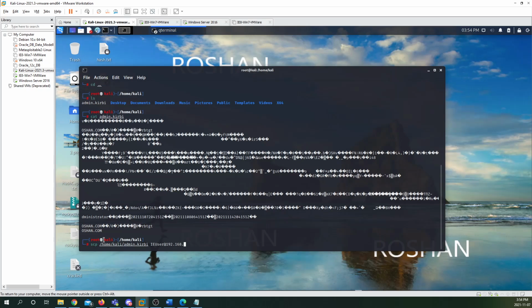So it's 168.225.143. Then the folders, I'm going to save it to my C folder, C users, Roshan, sorry.